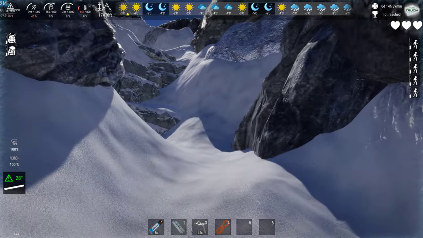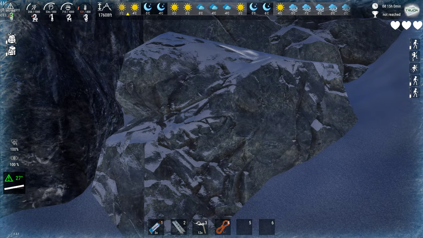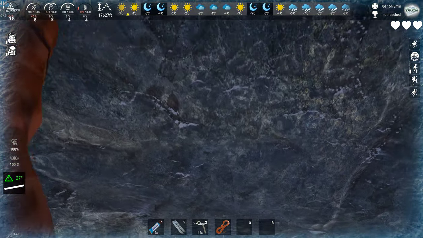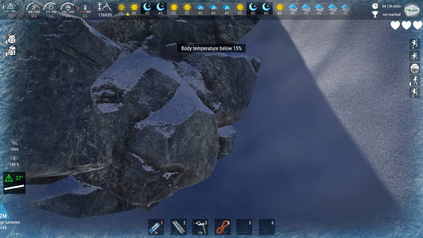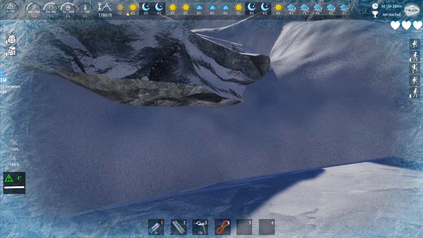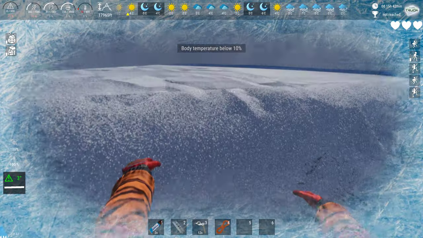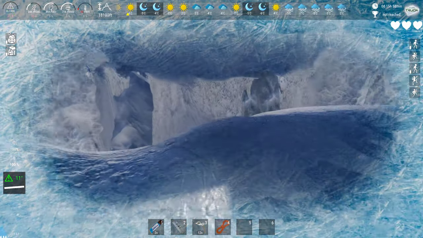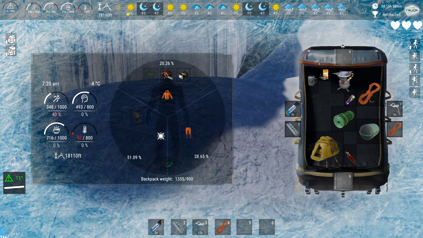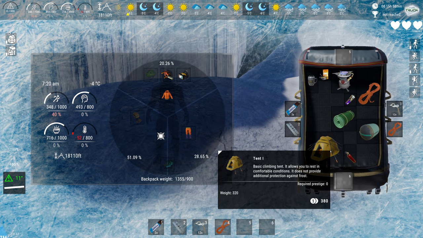Let's get up here and I'm going to eat another candy bar because I am running on a piece of candy. Body temperature. Oh man, I'm gonna have to get me some warm food. Let's see, inventory. Rest.